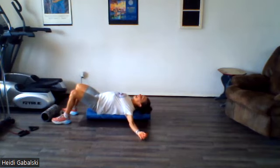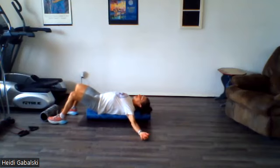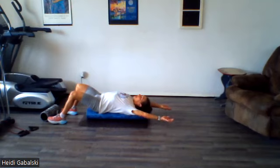Let your arms just hang off to the side for a second. If you want, you can do a little side to side. So don't roll off of it. Oh, doesn't that feel amazing? All right, let's reach everything up over your head.